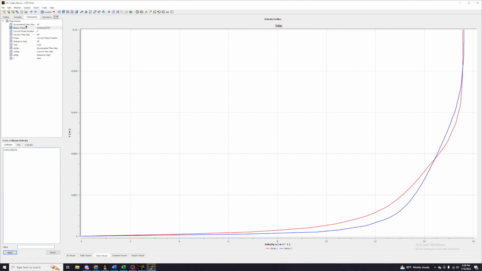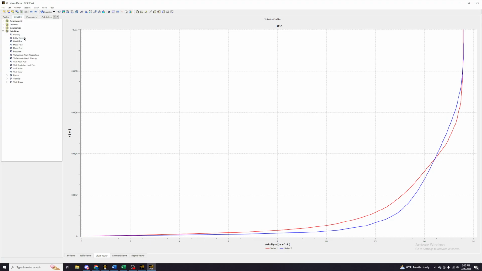I might have changed velocity. I'm going to pause this for a second and see what I'm doing wrong here. Alright, so I figured it out. You have to do a capital V for velocity, and then it'll italicize it. I wasn't doing that, so it wasn't working. So once you hit apply, you'll see it's in meters per second. It'll give you the right units. And now you can see the Blasius velocity is here, which is just, again, little u divided by the free stream velocity, u infinity.